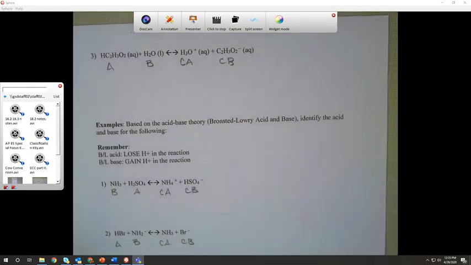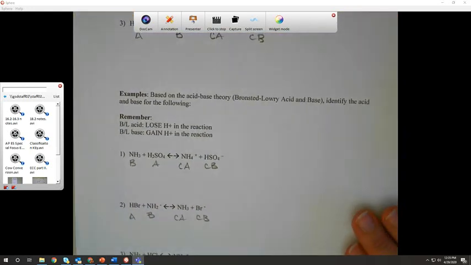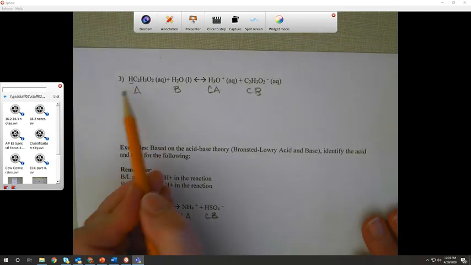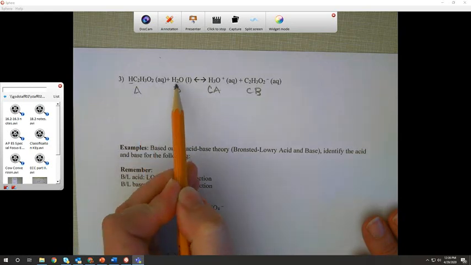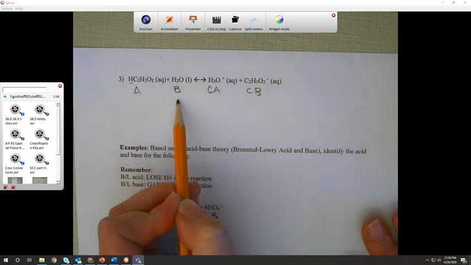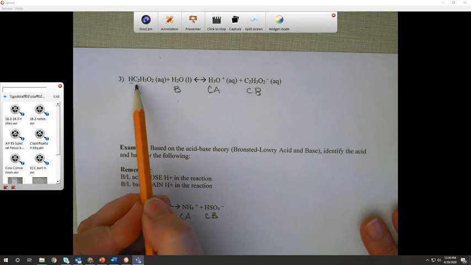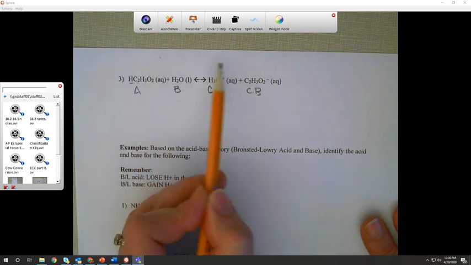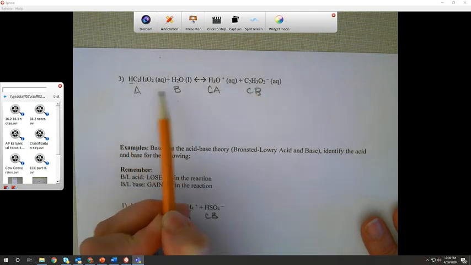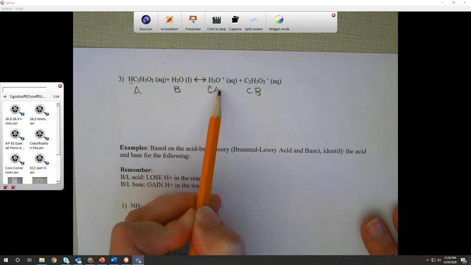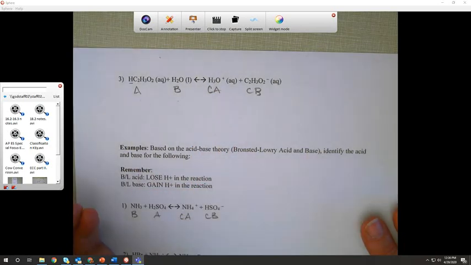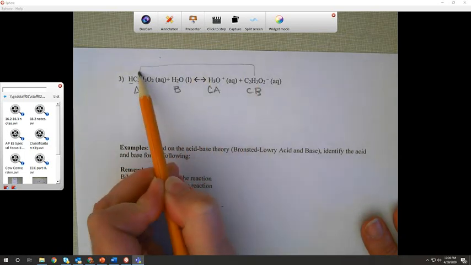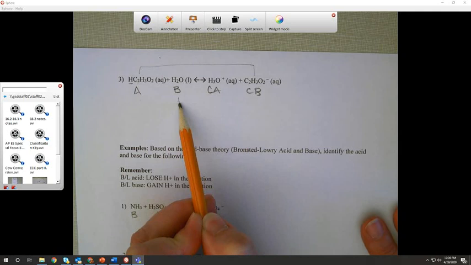Oh, last page, yay. Hopefully this isn't too long. So here we have another one, H in front, that's acetic acid. So water in this case is acting as a base. So you know that because if you look at this C2H3O2, what happens when it gets over here, it loses as it goes to the right. So that's an acid. This base gains as it goes to the right. And that means when you come back, it does the opposite. So this is the acid here, that's the conjugate base. This is the base here, and this will be the conjugate acid.